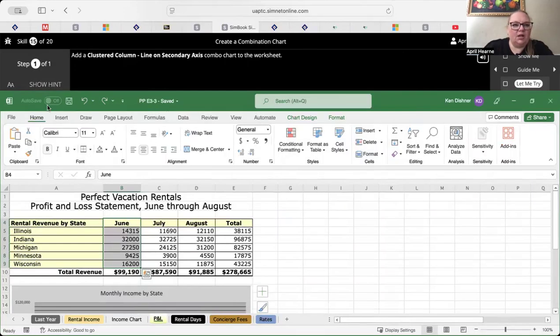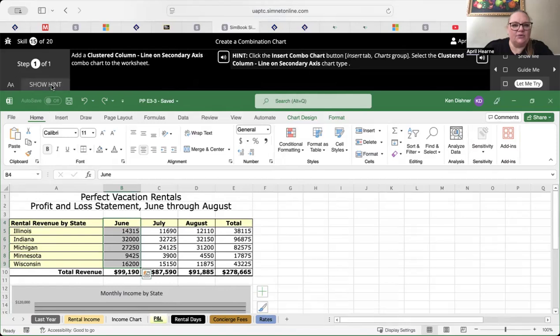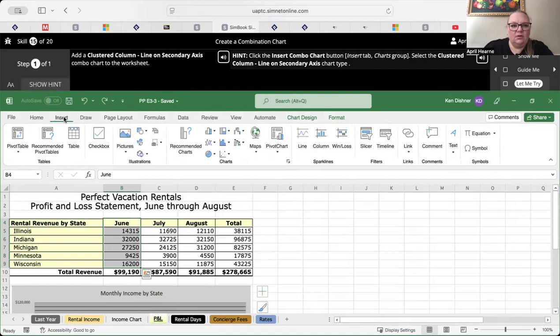Add a clustered column line secondary axis combo chart. Click the Insert Charts group, clustered column. Hang on. I thought one of them said clustered.